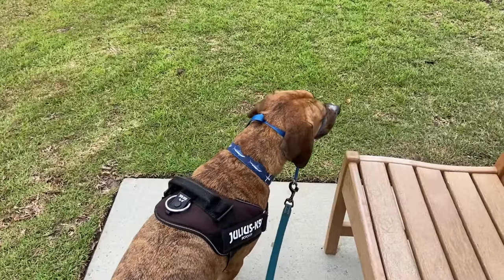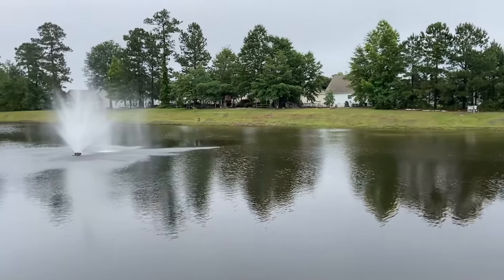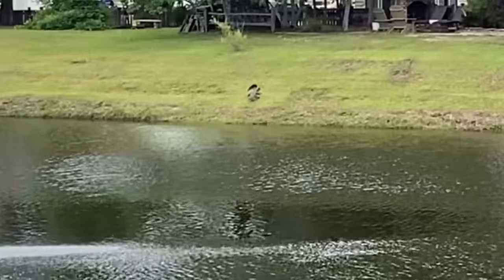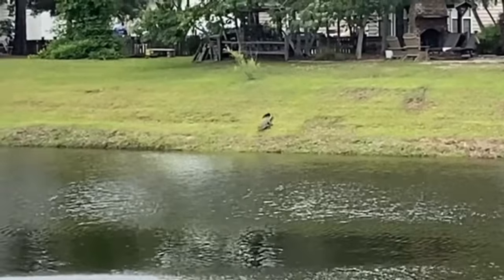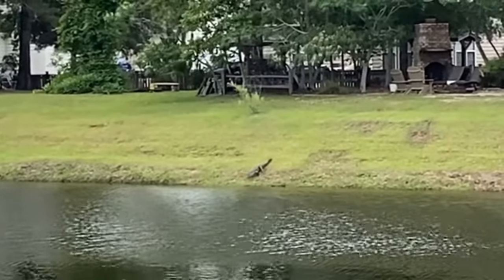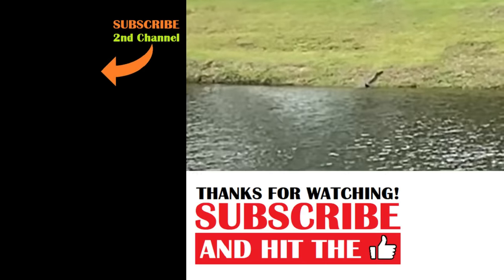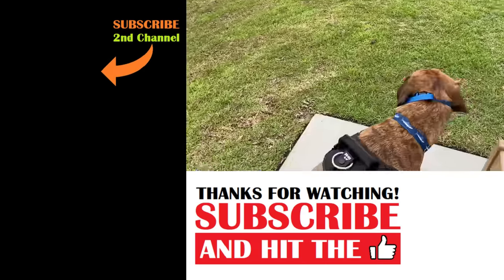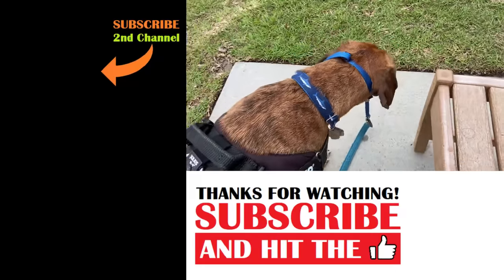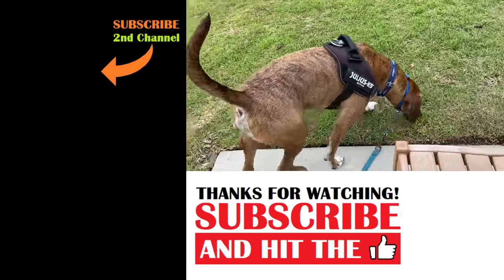We're out walking at the pond as usual and guess what we see over there? That's a gator sunning on the side of the pond — well, he would be sunning if there was any sun in the sky. Look, he's getting back in the water! Look at him go — that's a big boy right there. Pretty cool. A lot of people don't know that there are gators all over southern North Carolina. They start at the Outer Banks and work their way down — the further south you go, the more you'll find.